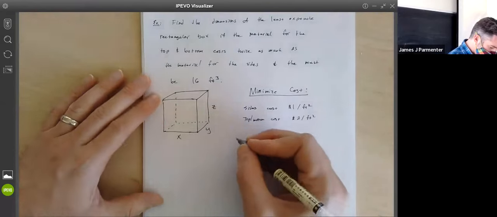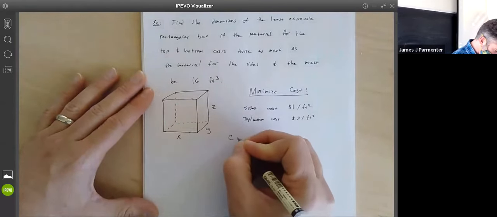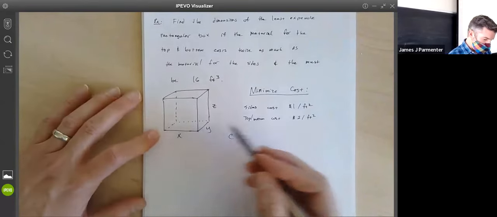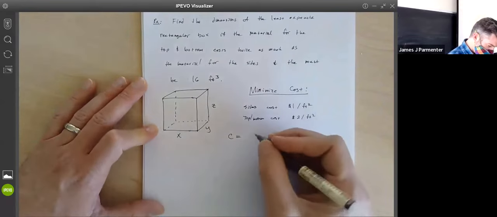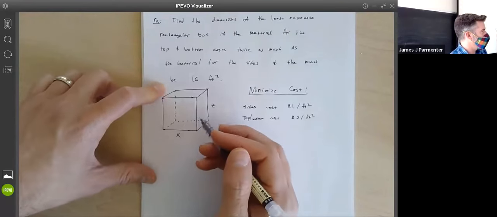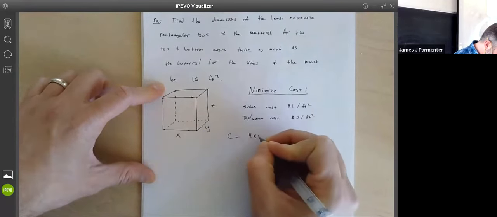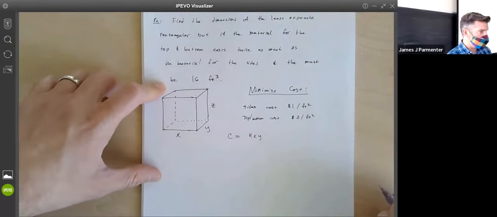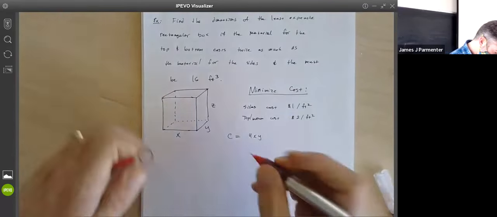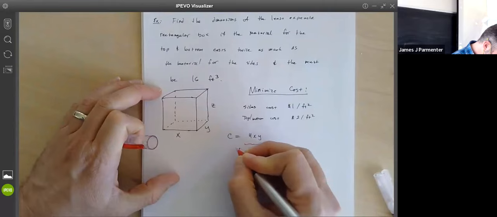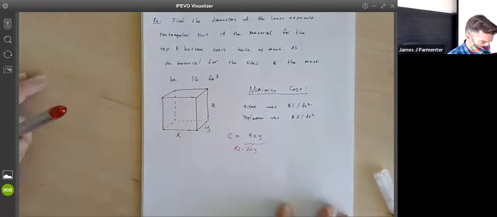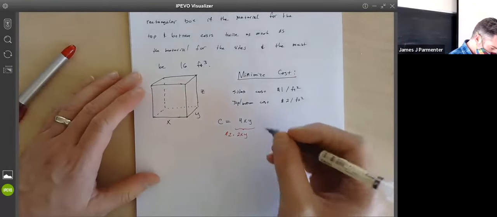So then we want to write the equation for the cost. The cost is going to equal, well, the area of the bottom is X times Y, and the bottom costs $2 per square foot. So the cost for the bottom is going to be 2 times X times Y. But the top is going to be the same as that, so let's just double it and say it's going to be 4 times X times Y: $2 per square foot times 2XY square feet. And that's what we're really doing. I'm just not writing the units of money because we don't really need that.